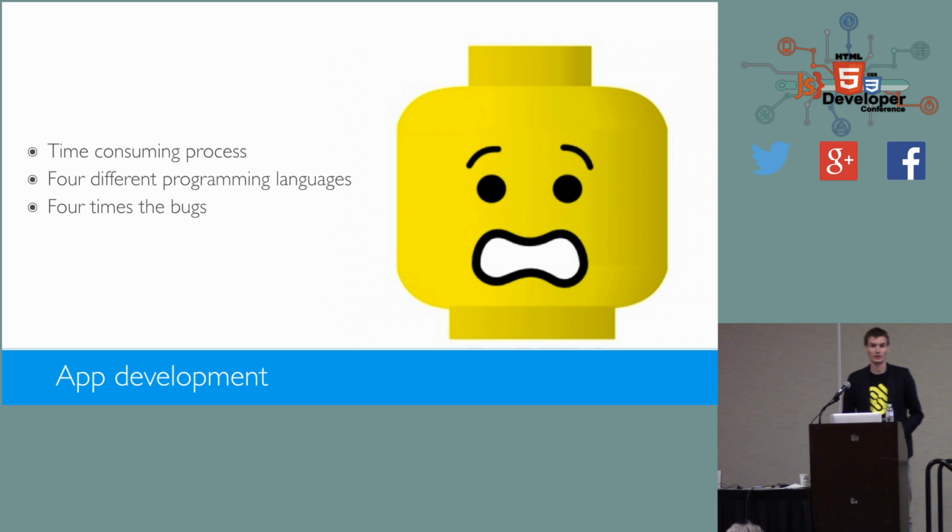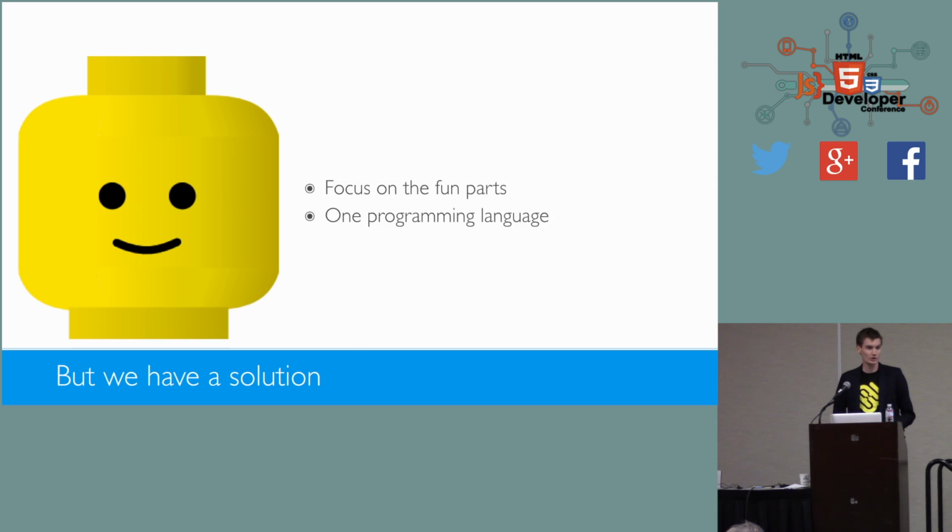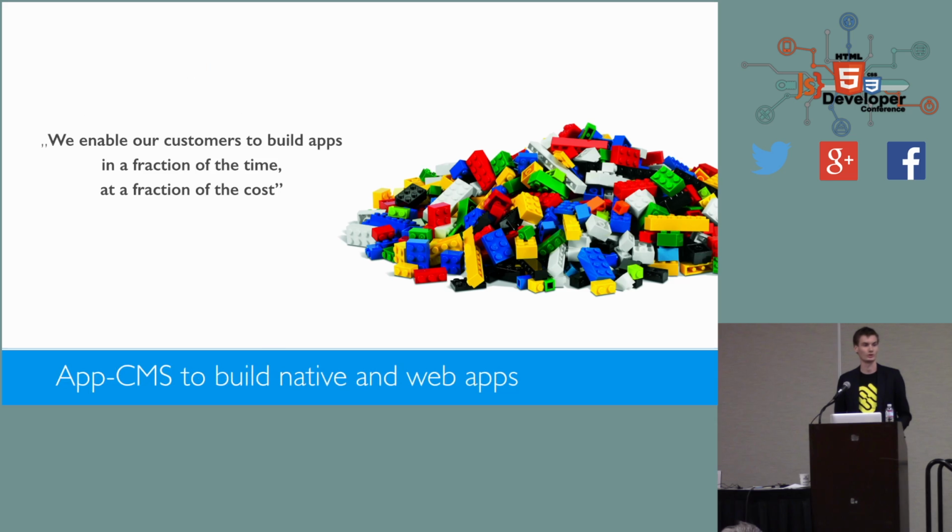So first of all, we have been in native app development for over 3 years right now. So we know the pain traditional native app development can cause. Because if you're doing it for iOS, Android, and Windows Phone, and web as well, you have to do it in 4 different programming languages. That means that you will most likely get 4 times the bugs, and development time will get 4 times as long, because you will have to solve the bugs on 4 different platforms in 4 different languages. So we've been there, we've done that, and we've got a solution. And that solution is called AppMachine. And to create your own functionality with AppMachine, you will just need to know 1 programming language, JavaScript.